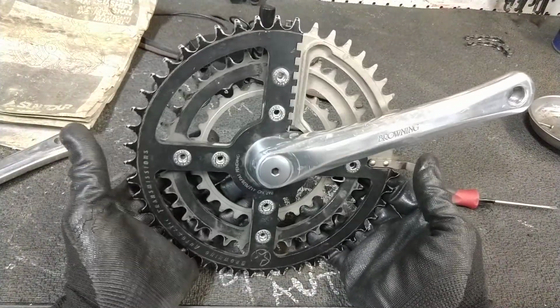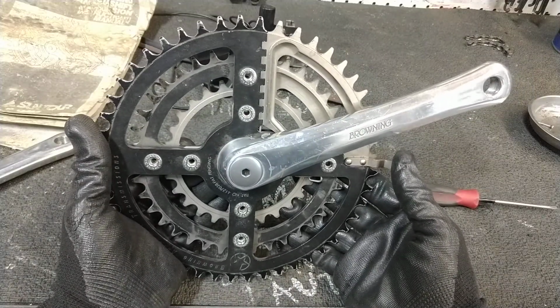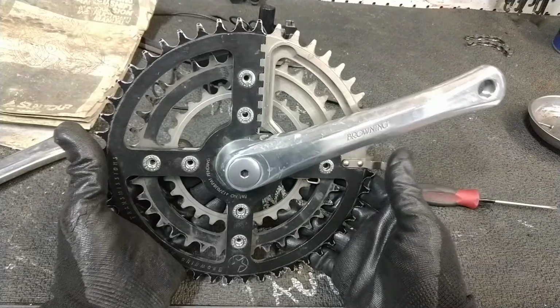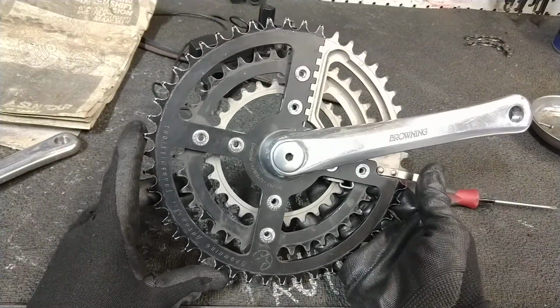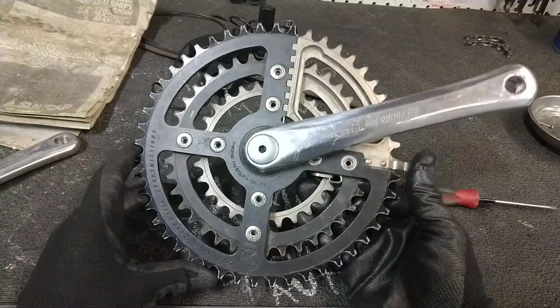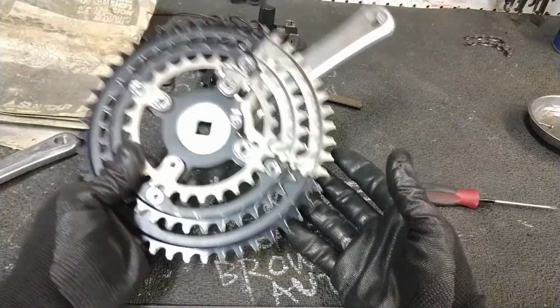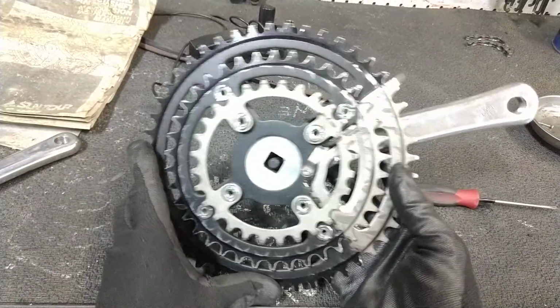As far as I know, they're not still trying to sell this product. I mean, they kind of missed the boat. Once we started to have really nice electronic shifting groups, it's like, why would you ever have this crazy Frankenstein added complexity crank? I mean, this thing really weighs a ton.